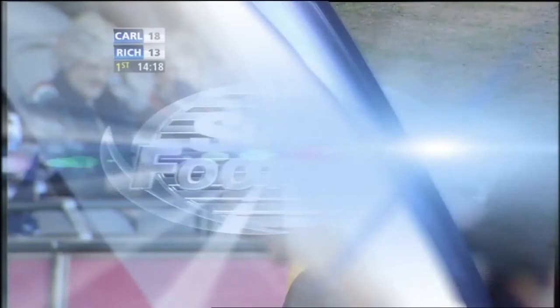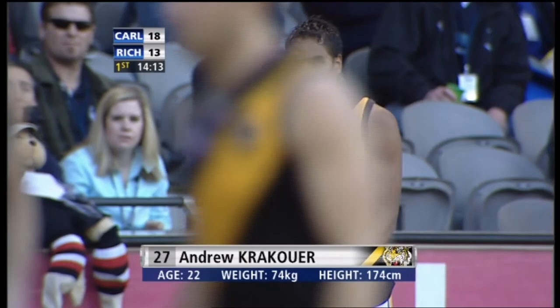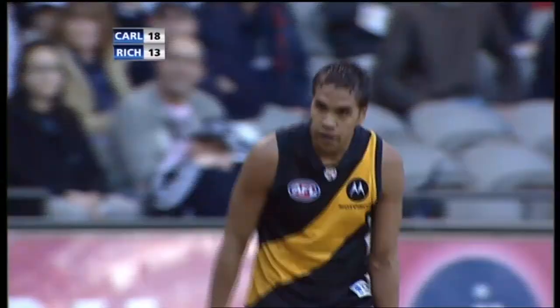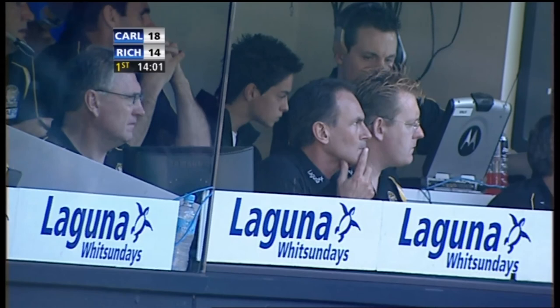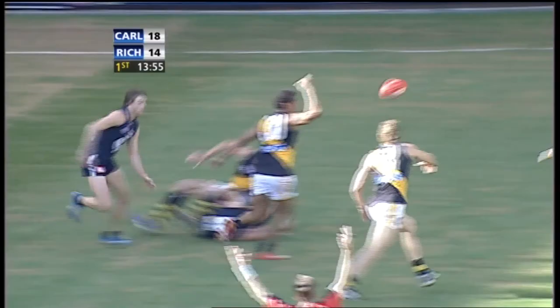Some good form shown by this man over the last month or so. 21 goals for the year so far as a small forward, plays in the mid a bit. And here he is lining up from a difficult angle. Cracker comes in — this one's to the near side and offline. The Tigers 2.2.14. The Blues 3 straight 18. One of Brian's favourites, the man they call Crack, has had an excellent month and a half. Simmons got the handball away to Tuck. Tigers have really settled after the early Blues onslaught.